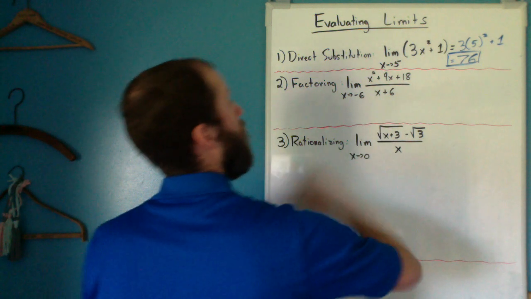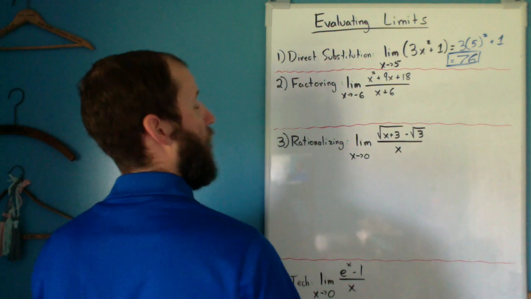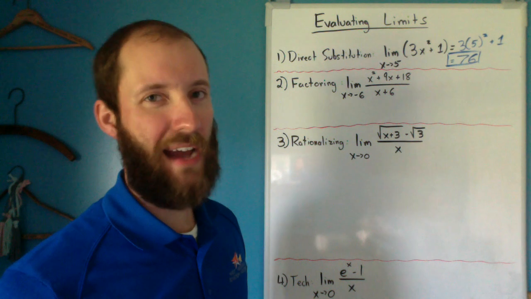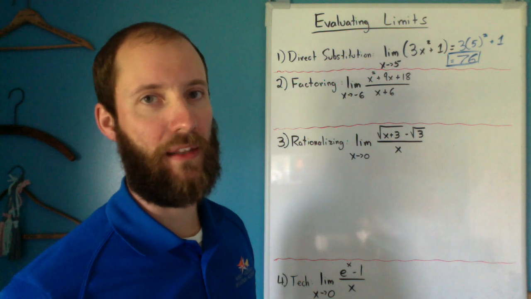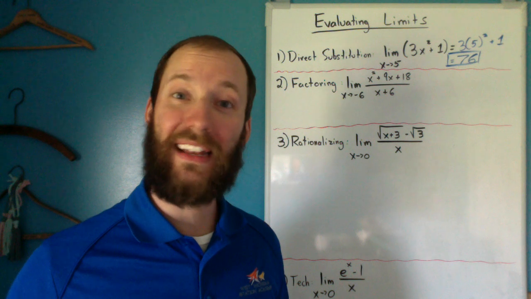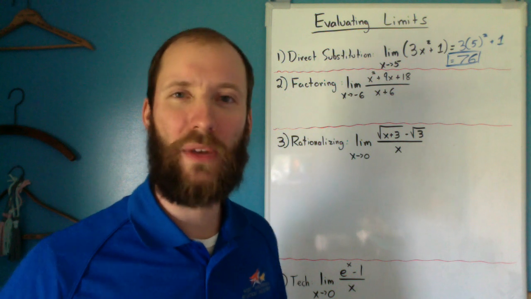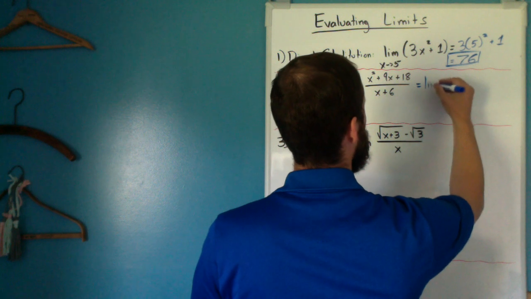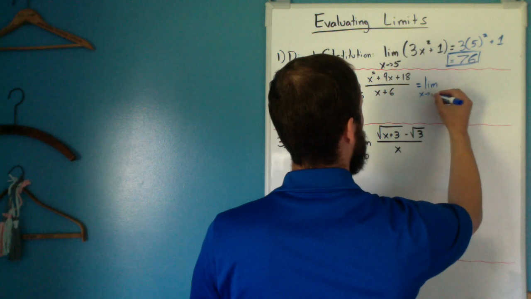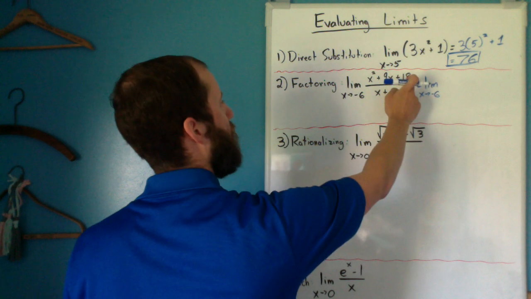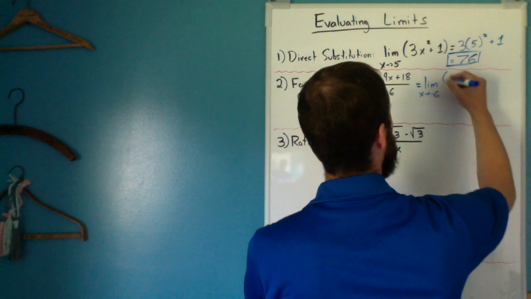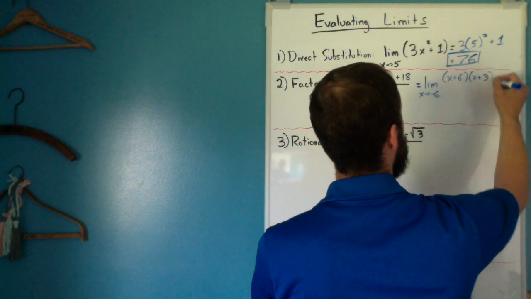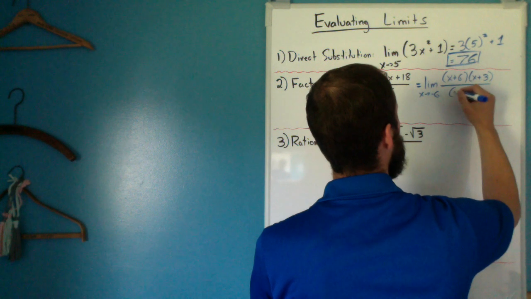So here's what we can do. Look at the numerator. You see a quadratic. When you see a quadratic, if you're anything like me, you think, oh man, I need to factor that. I need 2 sets of parentheses, 2 numbers that multiply to the last number but add to the middle number. So 2 numbers that multiply to 18 but add to 9, that is going to be 6 and 3.